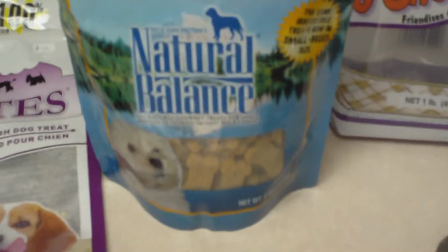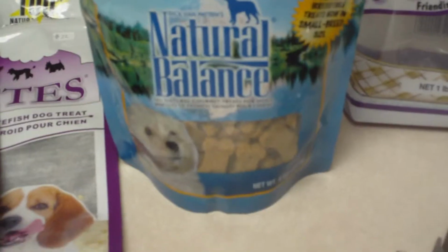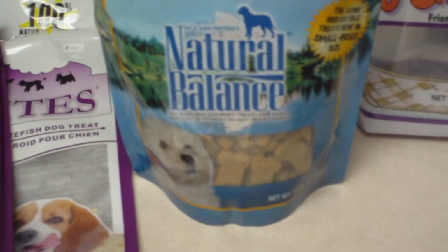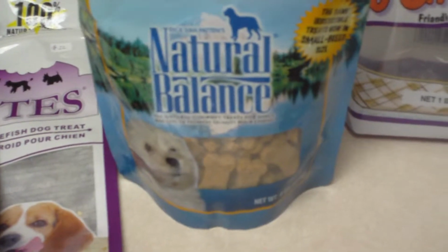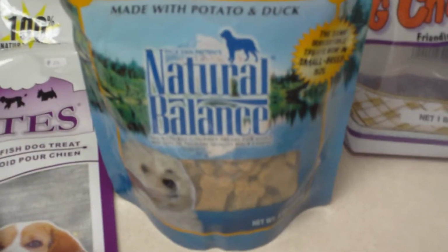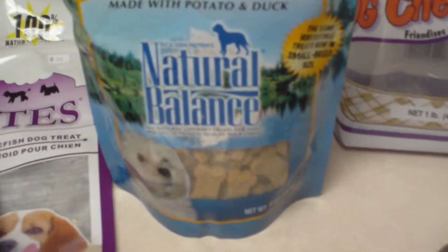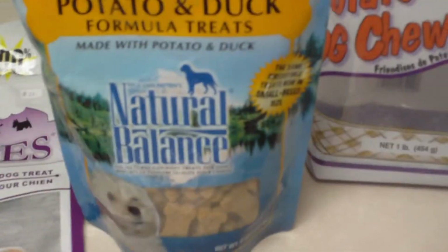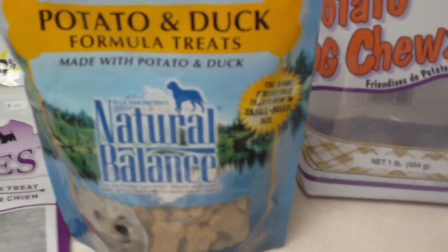Have you ever read the ingredients on your dog's treats? Many of them are filled with sugar, preservatives, artificial colors that only the humans care about. And a lot of them have a term called natural flavors, whatever that means. Ground up chicken beaks, shredded newspapers, who knows? Why not feed your dog healthy treats that they might enjoy?